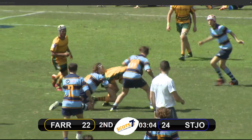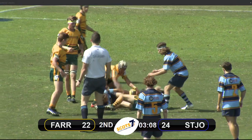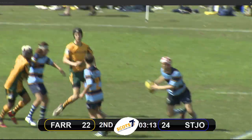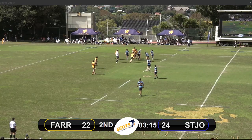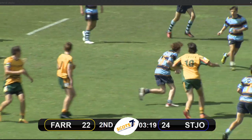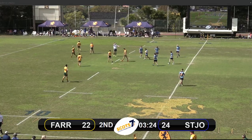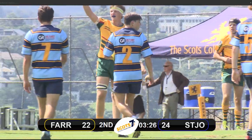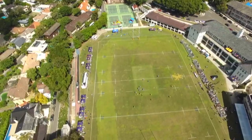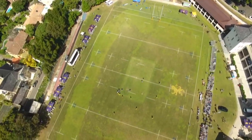St John's have hit back after being down for the whole of the first half. That can happen in sevens. Just one missed tackle or an intercept. Almost another intercept there, but the referee's whistle had gone. Well, it'll be interesting to see how the fitness holds up here in the last 4 minutes of this Midford Plate. It'll be the telling factor, I think. The fittest team will probably be the one that runs away with the victory.